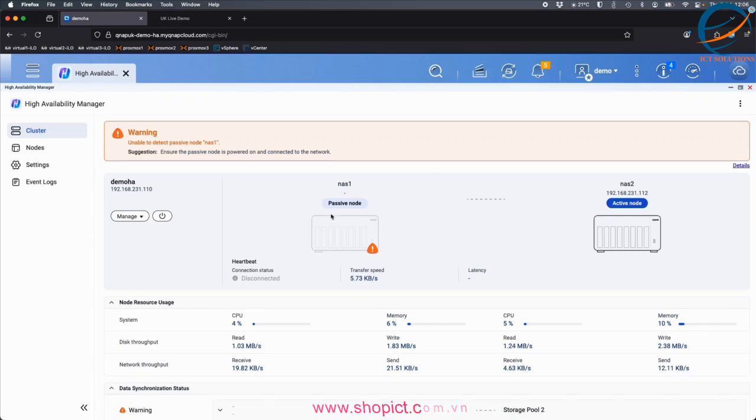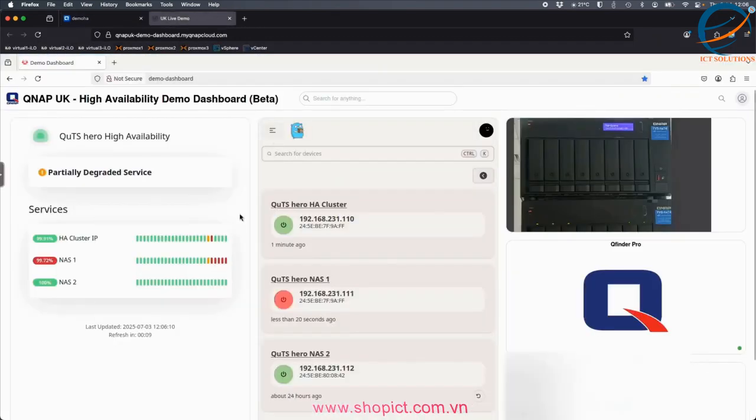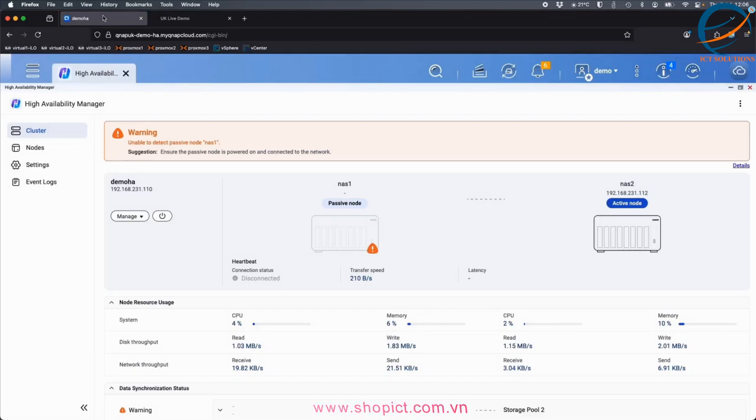So that's the interactive live demo of our high availability application. It's two parts. You've got a web link into the NAS, and you've got full access to the NAS to do anything that you need. And we've also got a dashboard over here that lets you do some behind the scenes controlling to imitate a NAS failure, let's say, just by powering it off so that the high availability app does the switch over. Then that NAS is just going to boot up and fail back. But this is the interactive live demo.